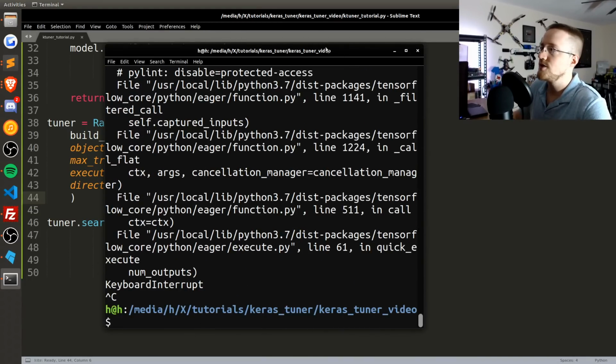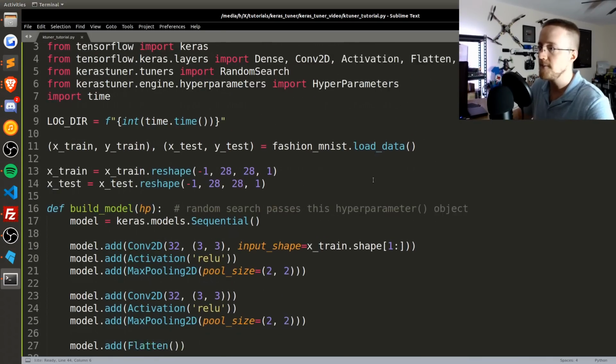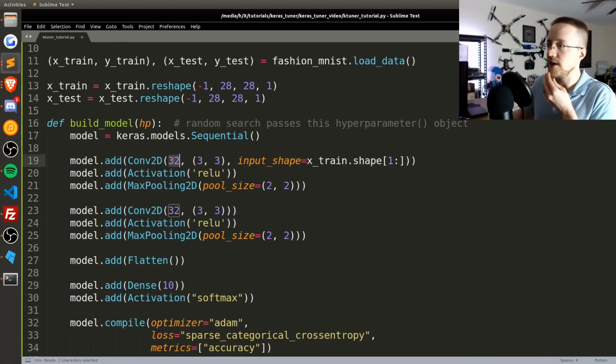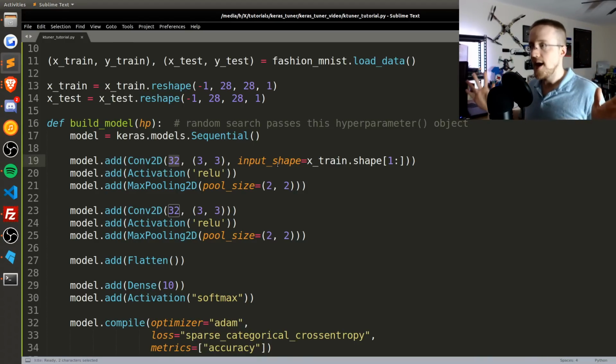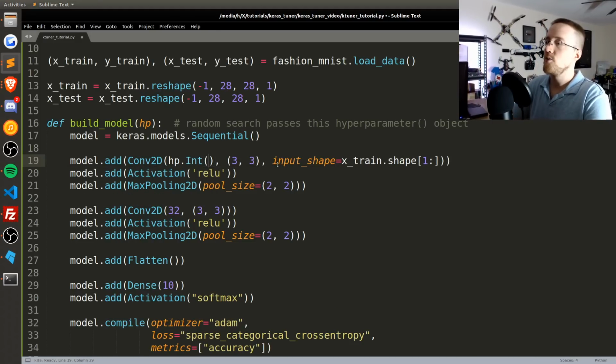So now what we're going to do is come to our actual model and start adding things that make it dynamic. So first of all, for our input layer, let's say we take 32. And we want 32 to, yeah, sure, maybe be 32, but maybe we want it to be anything from 32 to 256. But we don't want to say like 32, 33, 34, right? We want to have a step size there. So the way that we do that is hp.Int, and then we're going to give it a name.